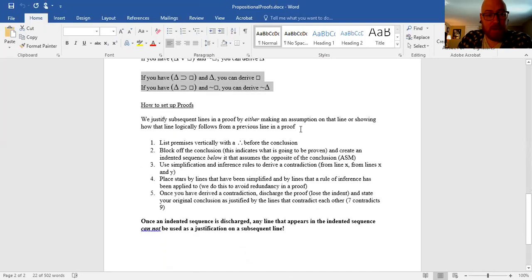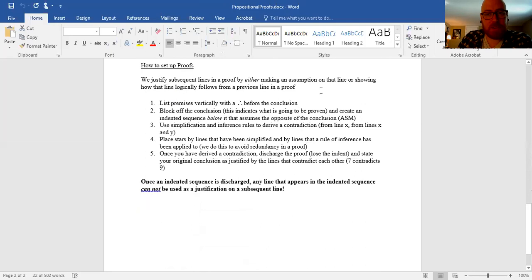All right, now how to set up proofs. The whole idea behind a proof is you want to show that the conclusion follows from the premises using the least amount of steps possible.